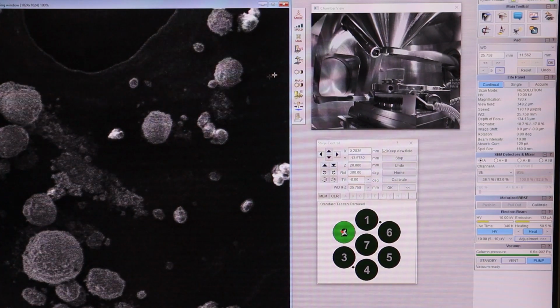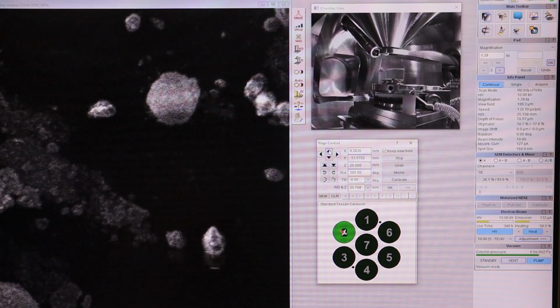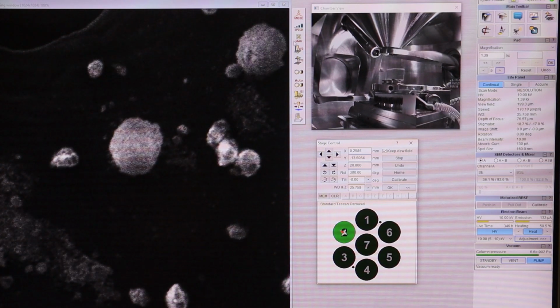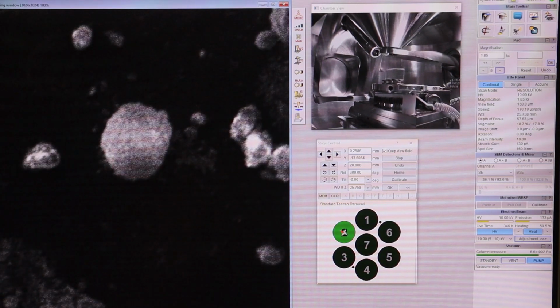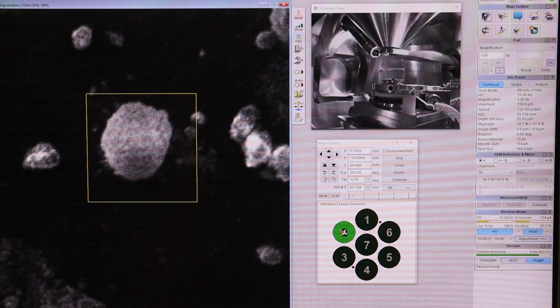All right, I'll go ahead and zoom in. I'll adjust my working distance. So there's our stretching.